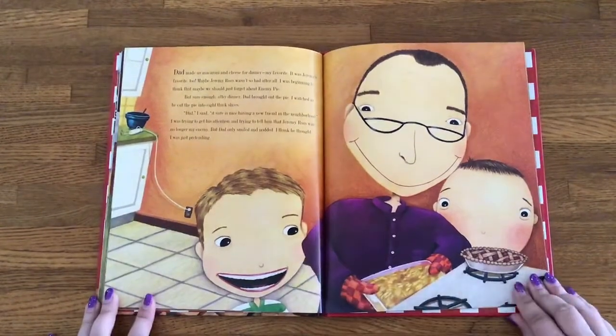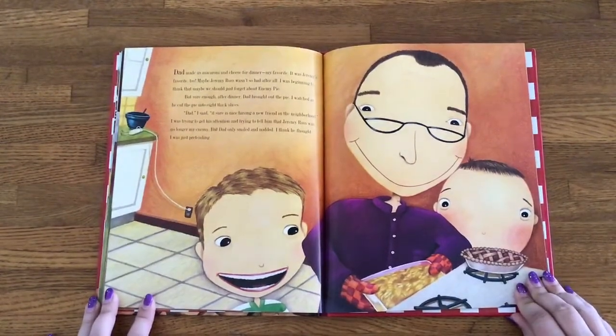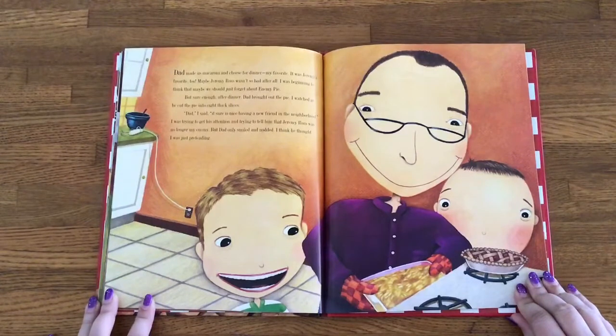Dad made us macaroni and cheese for dinner, my favorite. It was Jeremy's favorite too. Maybe Jeremy Ross wasn't so bad after all. I was beginning to think that maybe we should just forget about enemy pie.